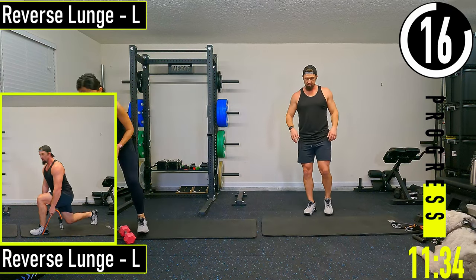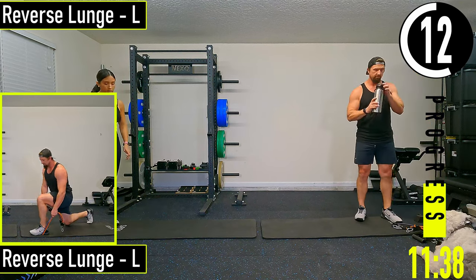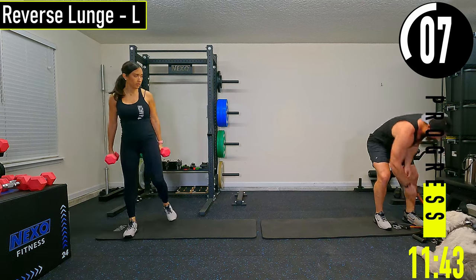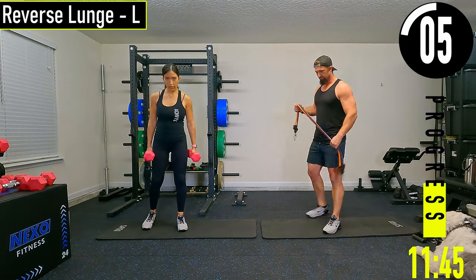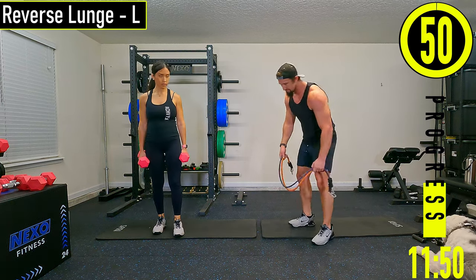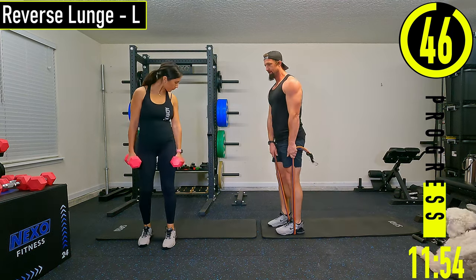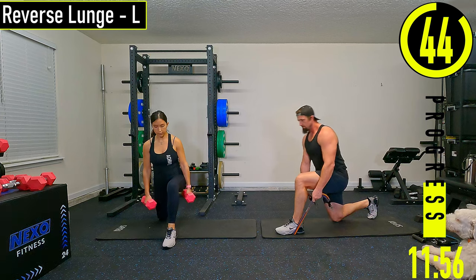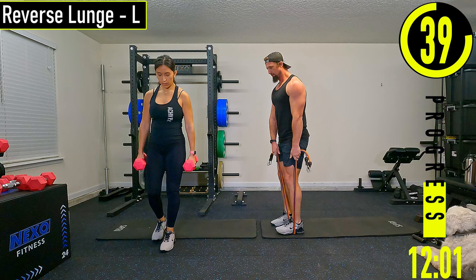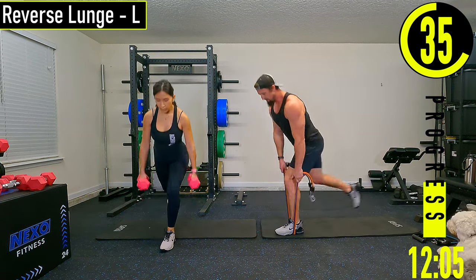We got reverse lunges coming up. So we're still doing legs, back, chest. That's gonna be every set or circuit we do is gonna be just like that one. So this time we're gonna take a big step back here. So big step back, rock, shift our weight back forward. As we drive back up, we're hinging at the hips a little more. Working those hamstrings. There we go.